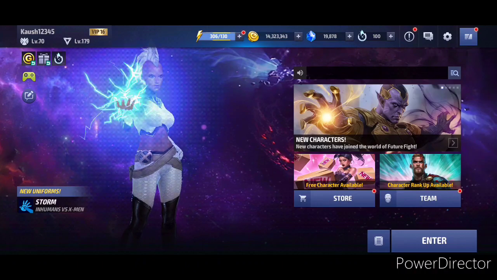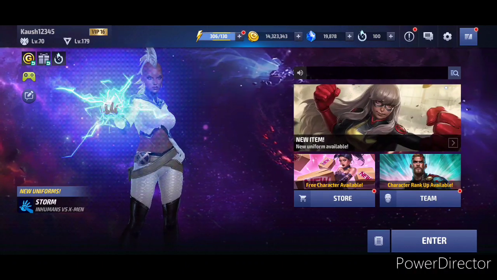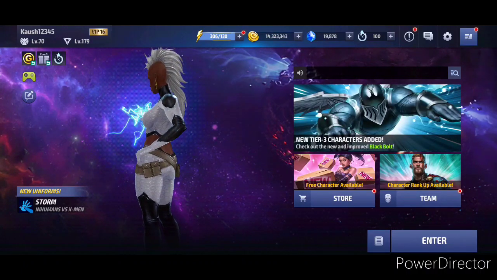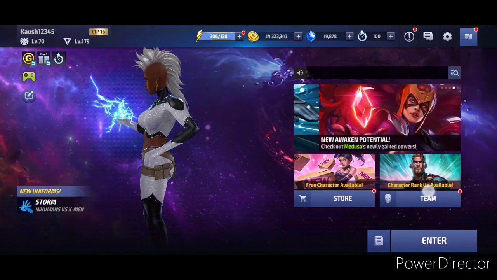Today we are talking about the universal villain ABX damage comparison between Dormammu and Thanos. But yeah, it looks weird because in the APK it still shows the Storm and all the Inhuman vs X-Men uniform, while it should show the Damnation. But yeah, I mean, who cares?